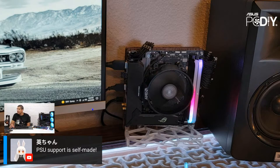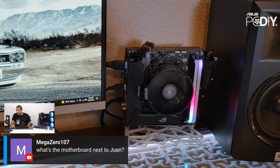I'm pretty sure that the actual board where the board is mounting to, as well as the bracket for the PSU and all of that, has been self-made. So it's pretty cool. Meg, what's the motherboard next to me? This one right here is the MAXIMUS Z690 Extreme board. So this is pretty much flagship class. This is our Z690 series MAXIMUS Extreme. And then that's the Ryzen 2 right there.